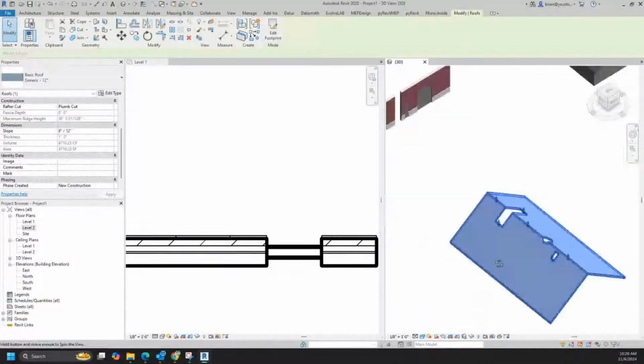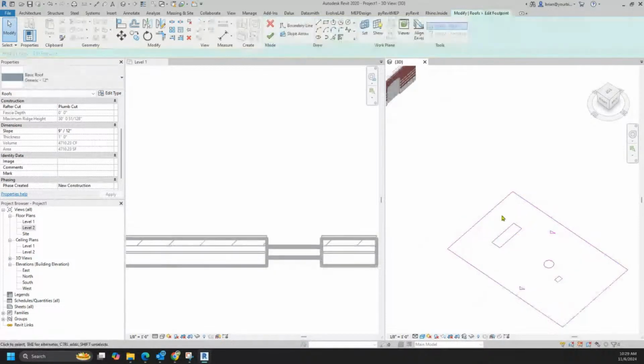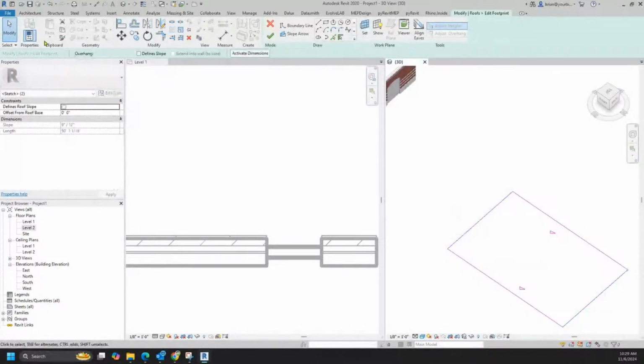Those cuts in that shape, you see how it brought all those same cuts. So I'm going to edit this footprint. I'm going to get rid of all those little cut objects in there. Right. So I just have this roof. Matter of fact, I might even take these two and make them define a slope.